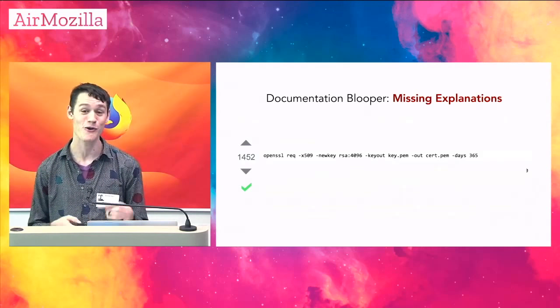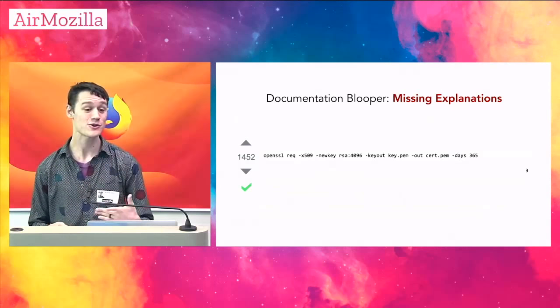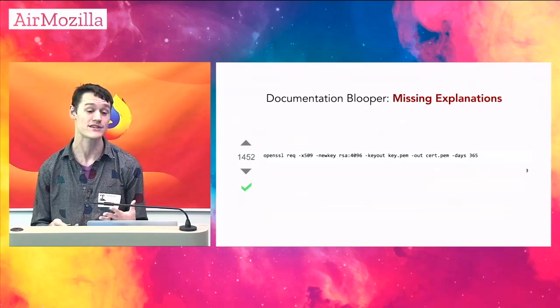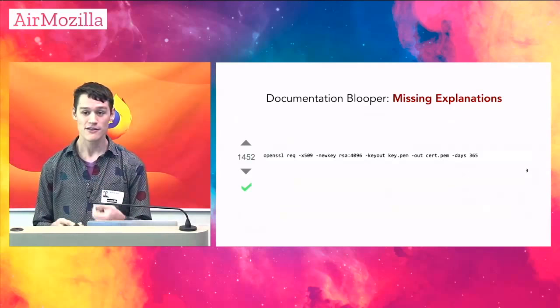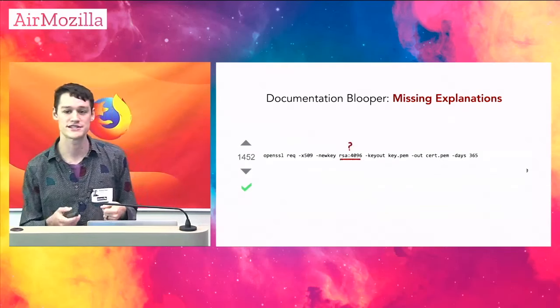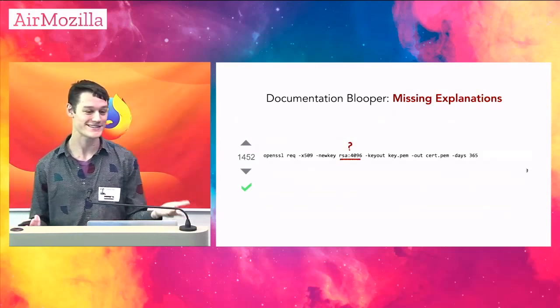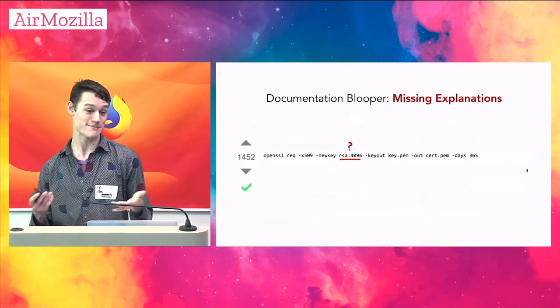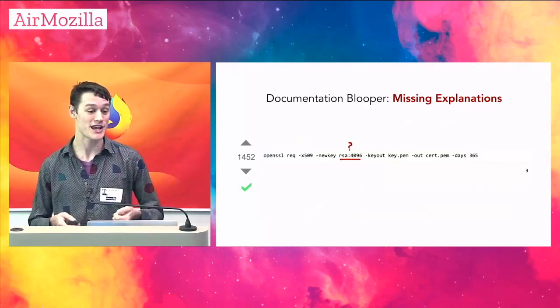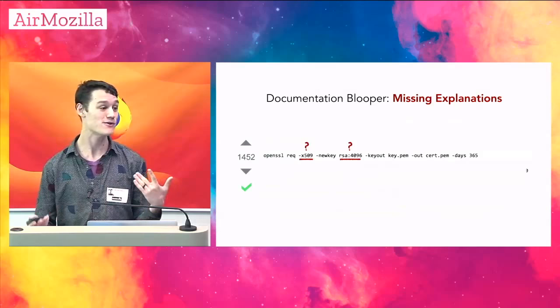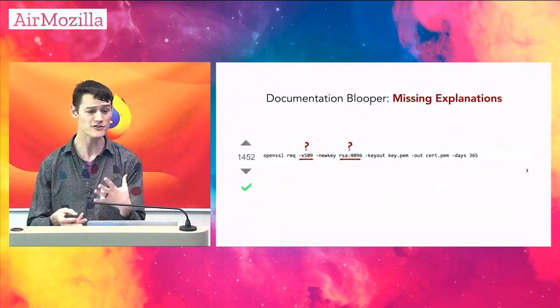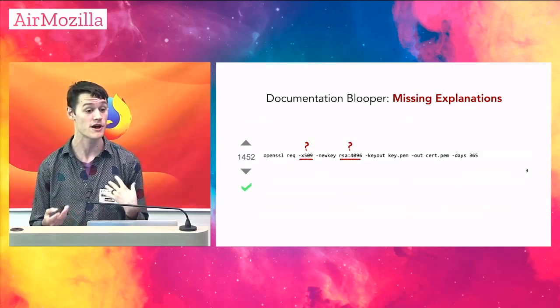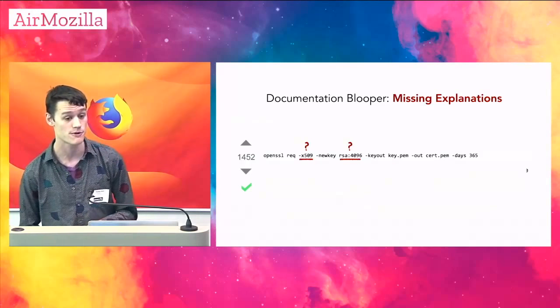Here's a command called openSSL, and you can use this in order to generate certificates for an HTTPS server. But in order to use this and modify it and understand it, a lot of questions will come to someone's mind. For instance, what is this RSA :4096? Is it important that this 4096 is a power of 2? Is there some other way for me to change the encryption for this? How about this X509? If I get rid of this, will it make my server less secure? A lot of times, the accompanying explanations for code examples like this just aren't there, which makes it really difficult for people to understand, work with, and modify this code for their own purposes.